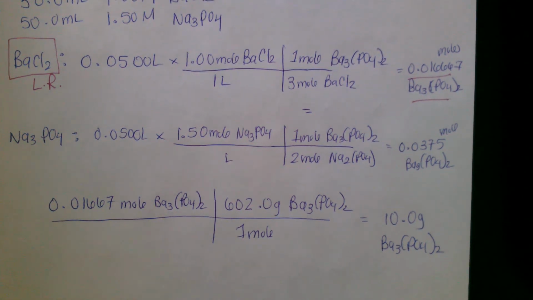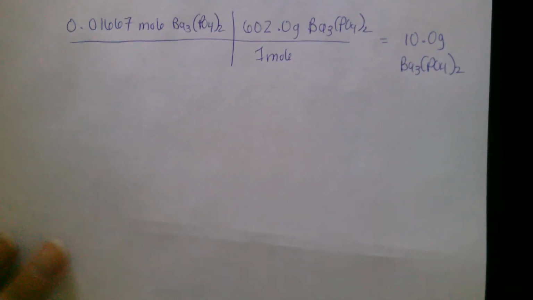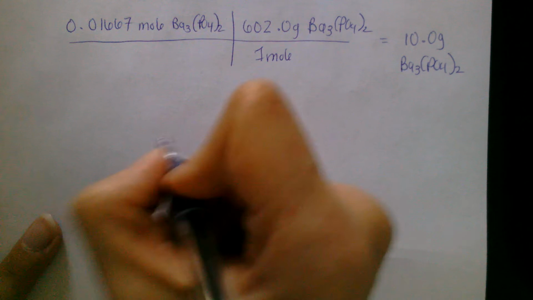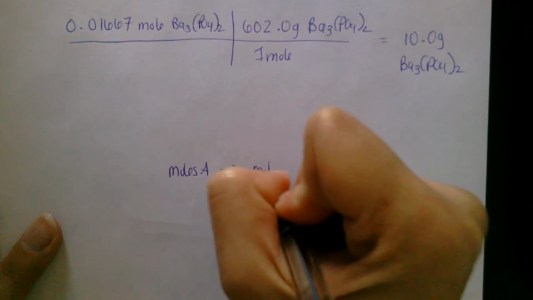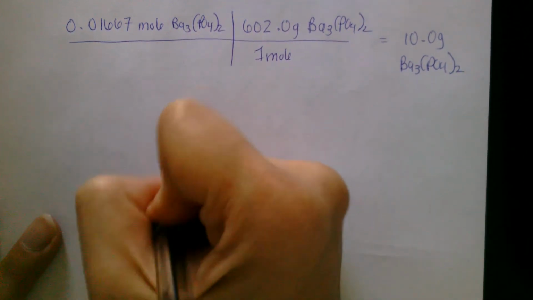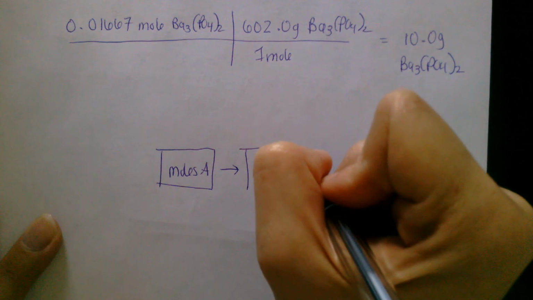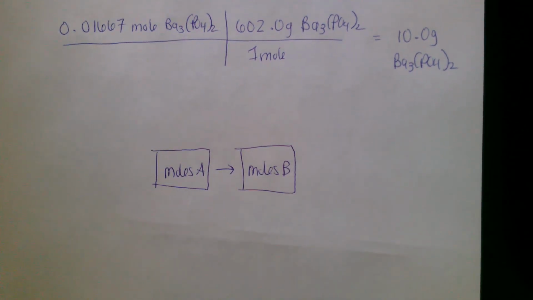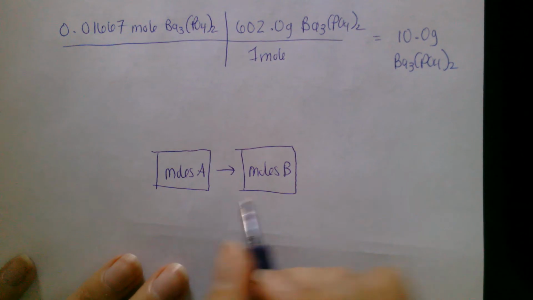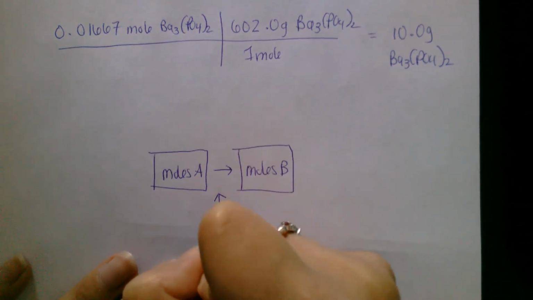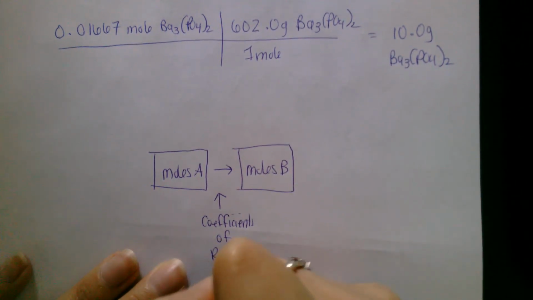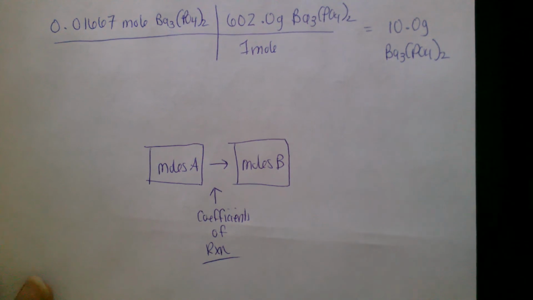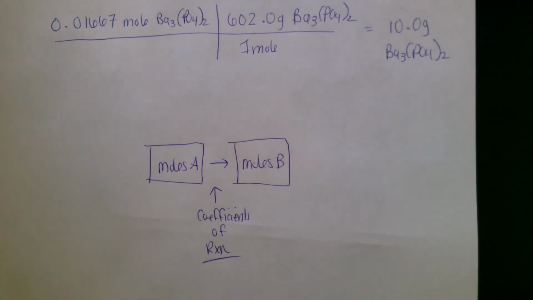This is kind of a standard stoichiometry problem. So if we look at a stoichiometry map, in a reaction, most often we're going from moles of A to moles of B. So we have something like a reactant and something like a product, and we're going from one to the other using our reaction. So we know for this we're using the coefficients of the balanced chemical equation.